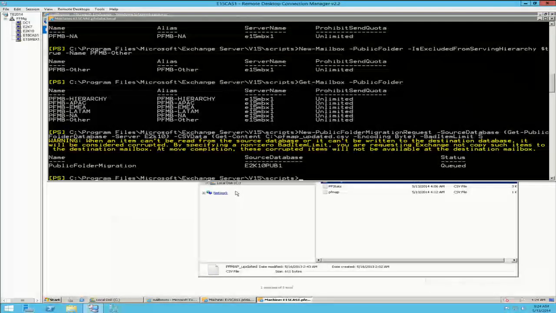Lockout, so the question was, does lockout mean read-only or completely lock out? It means completely locked out. So from this point, we're actually going to go into that transition phase or that short period of downtime where your users are inconvenienced or not able to access their public folders.